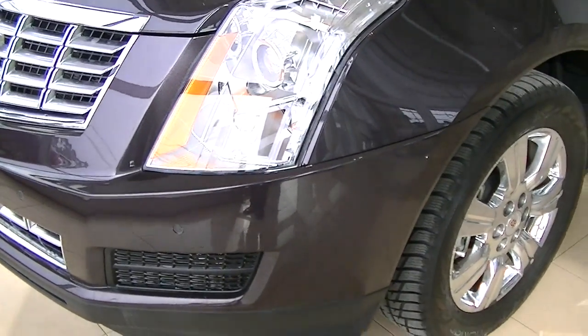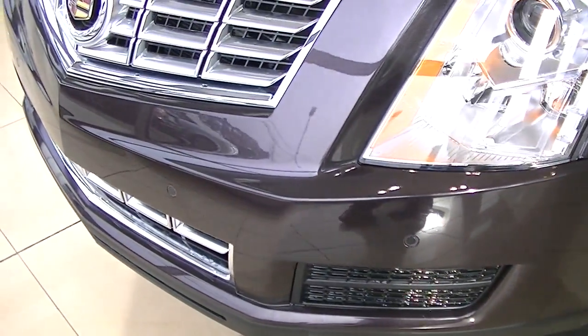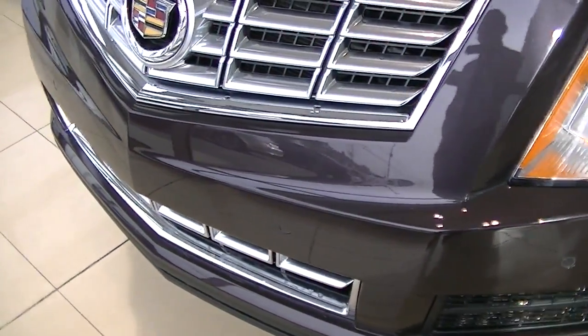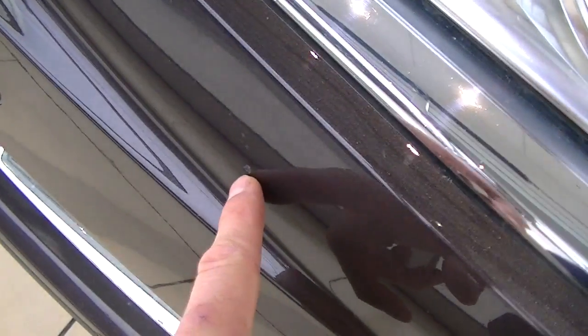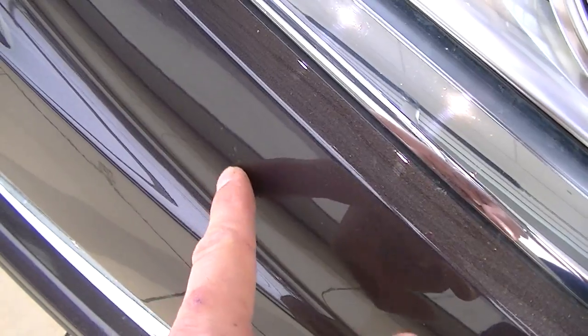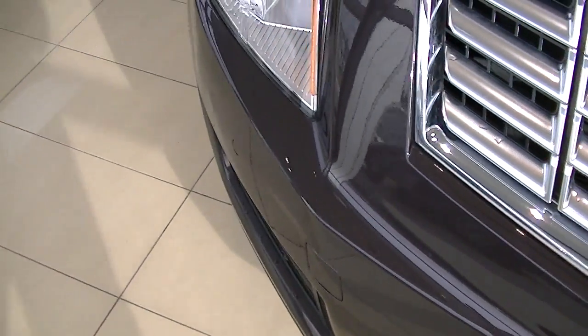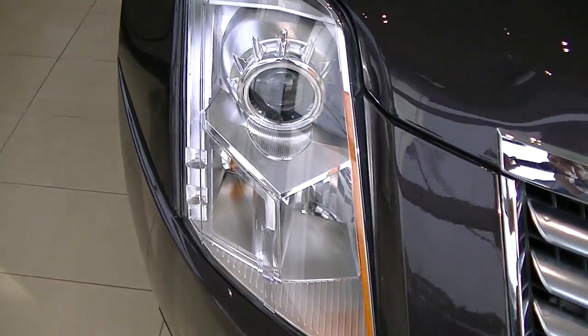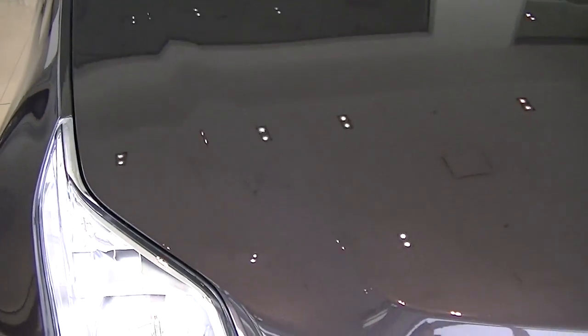I like to zoom in on the front, typically where you're going to see most rock chips or scratches. I walked around this vehicle with my manager Oscar. There's one little chip here in the clear coat, otherwise this is a great unit. Headlights are clear with no cracks — I was trying to find chips on the hood to point out, which there usually always are on a used vehicle, and honestly this thing is in great shape.